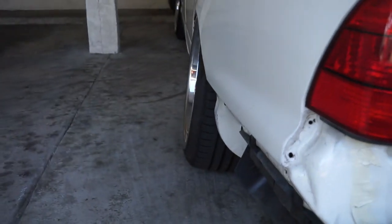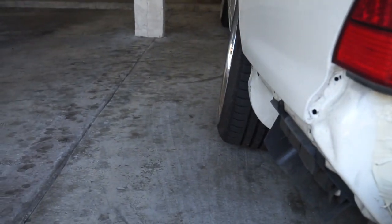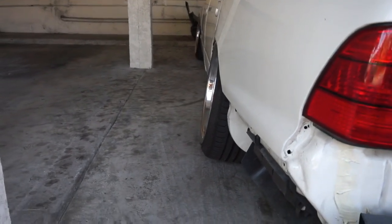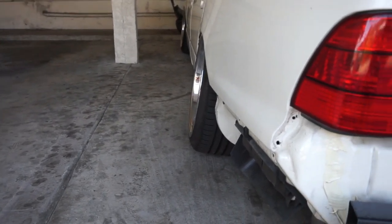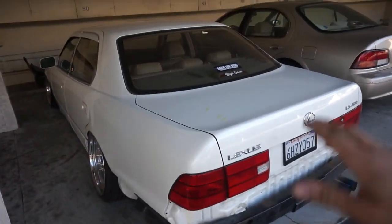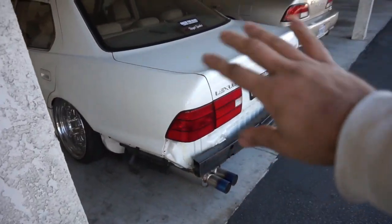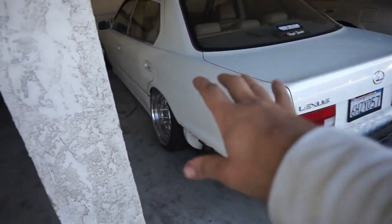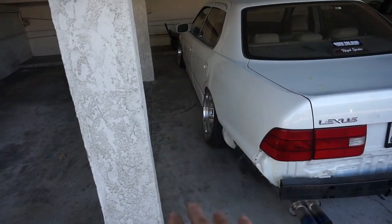So yeah, this does not look bad at all, but I want it out more. I want to flare the fenders just a tad, just to give it more of an aggressive look. That way, once the whole rear end is back on, the 326 wing will, I feel, look a little bit more appropriate with more of an aggressive fitment.